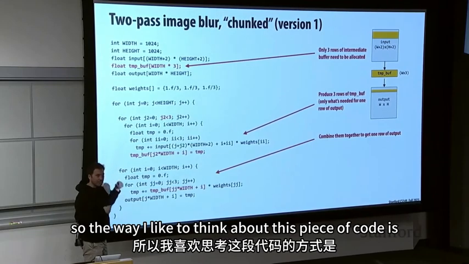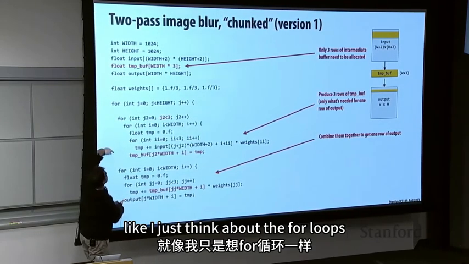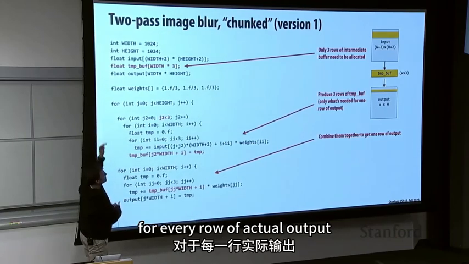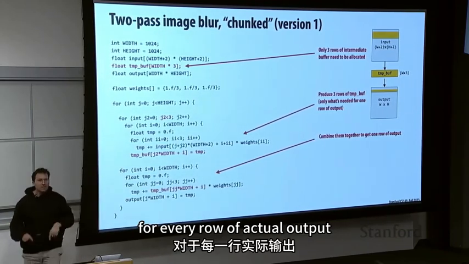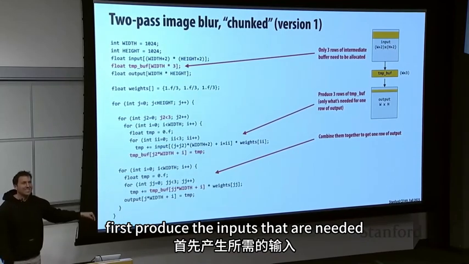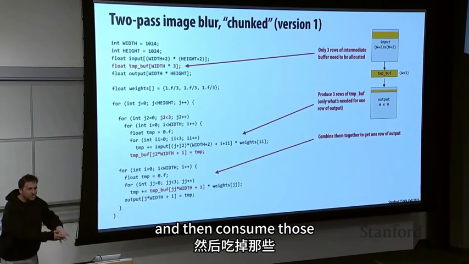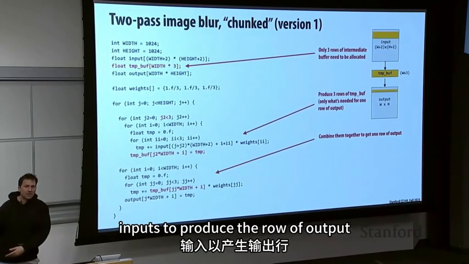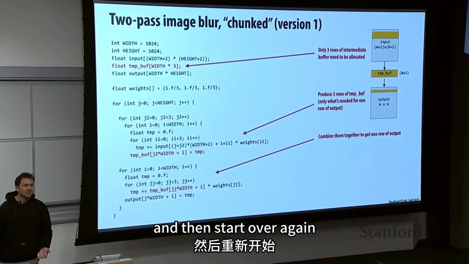So the way I like to think about this piece of code is I just think about the for loops and I say, oh, look, for every row of actual output, first produce the inputs that are needed, then consume those inputs to produce the row of output, and then start over again.